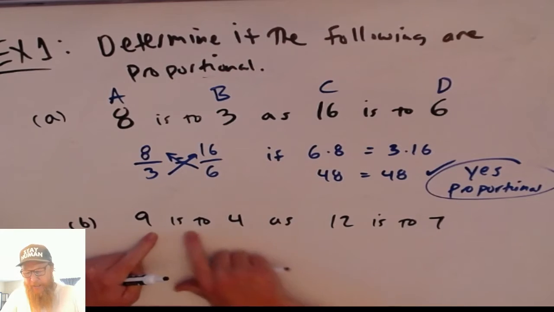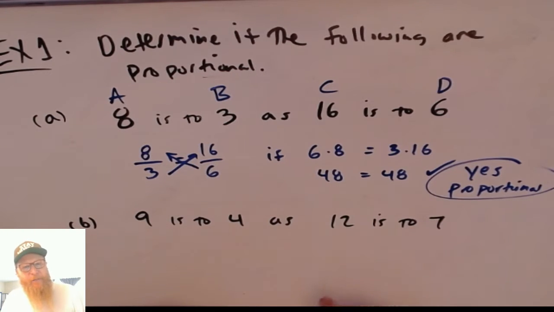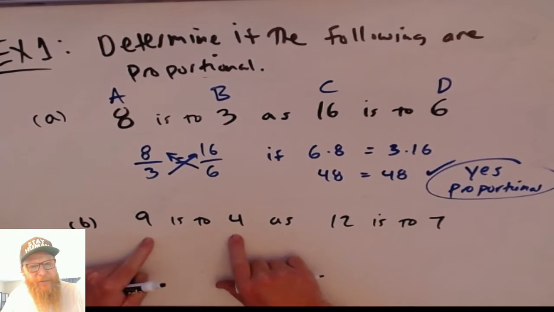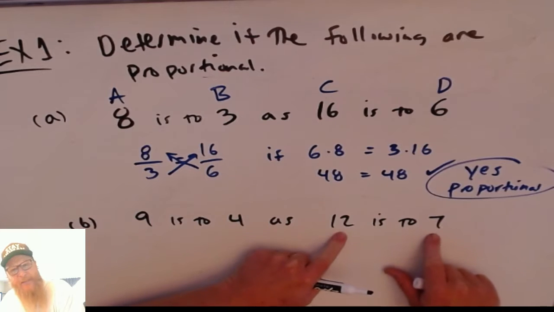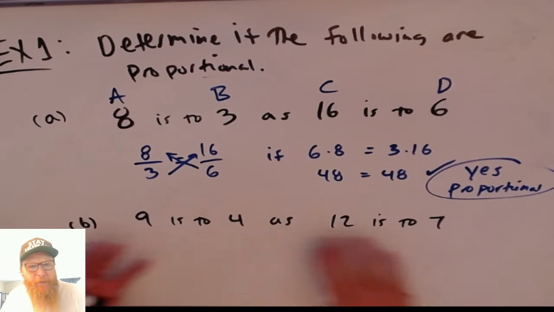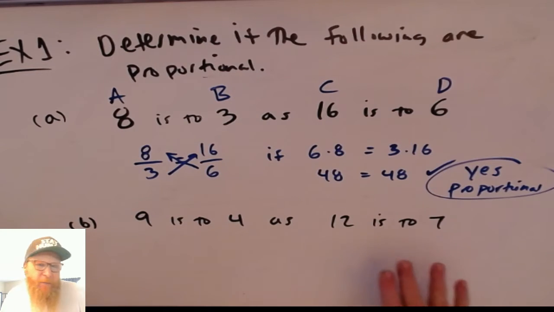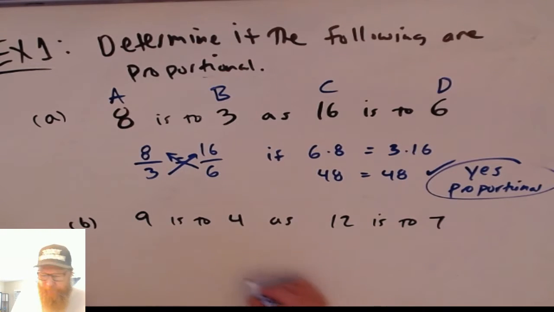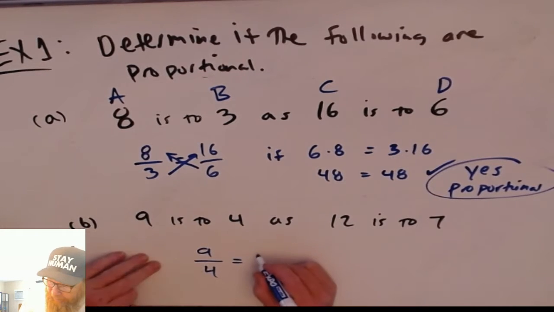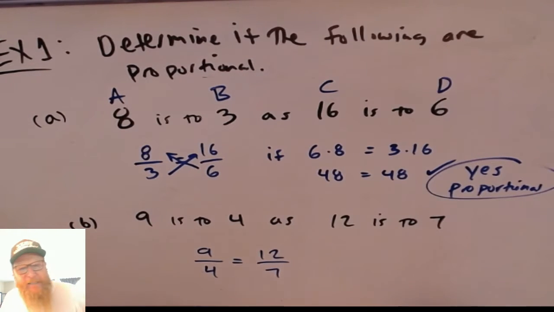So here's another one. 9 is to 4 as 12 is to 7. On first sight you might think, oh, that makes sense, right? 9 and 4, look at the difference. The difference is 5. 12 and 7, the difference is still 5. So it might seem reasonable, if you read this in a word problem, you might think, oh yeah, that makes sense, and I'll set it up just like every other problem. But this law enables us to really verify whether or not what you're seeing is the truth.